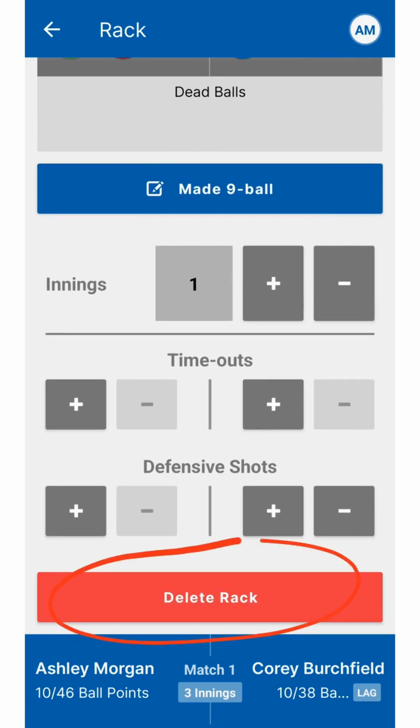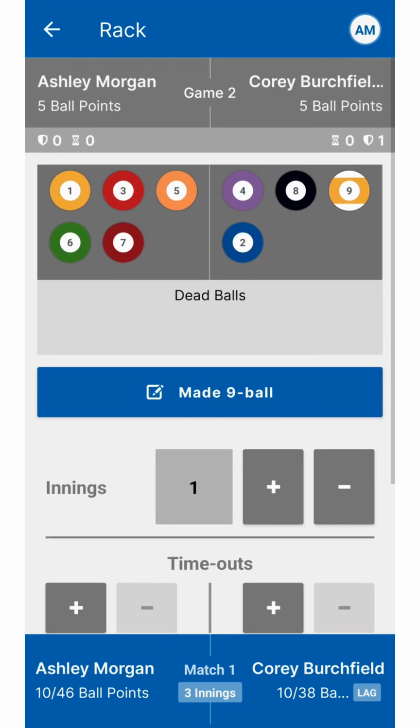You can also delete the rack. That's going to happen from time to time. Rarely, but the button's there just in case you need it. A scenario where you would need to delete the rack would be if the 2 teams didn't agree. So let's say I'm positive that it should be 6-4, and I don't want to negotiate with the other team. We can't come to an agreement. The rules state that teams should be able to come to a compromise, but in the event they can't, the best way to rectify the situation is to replay the rack.